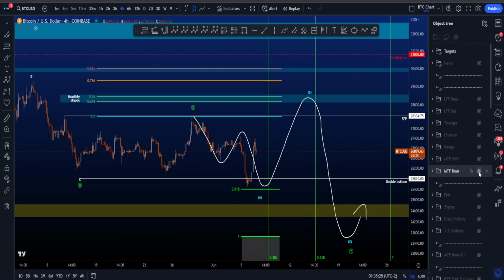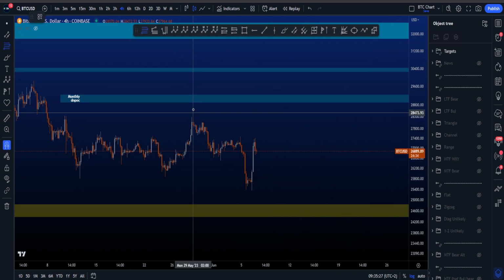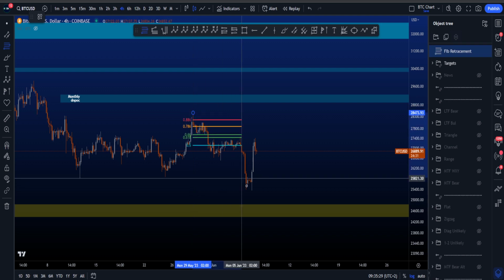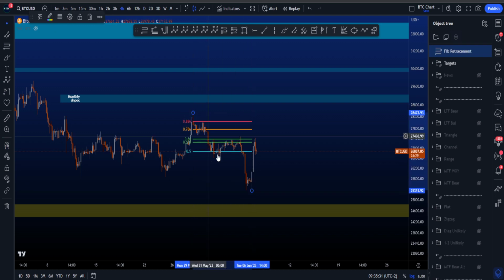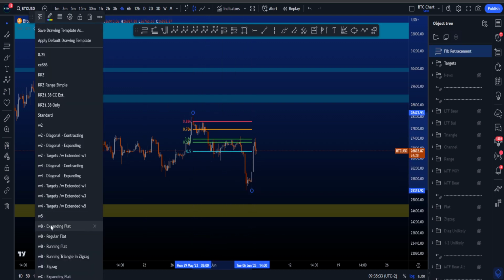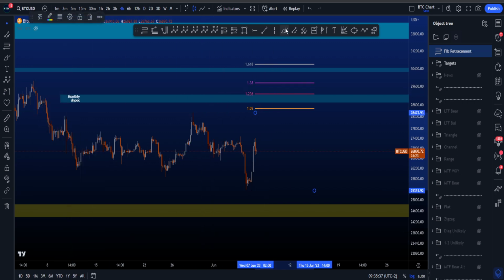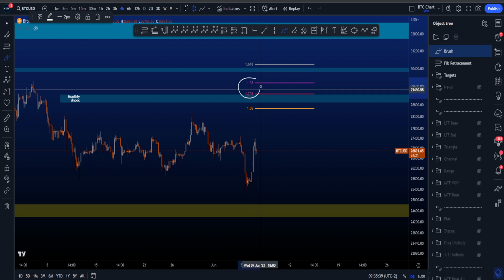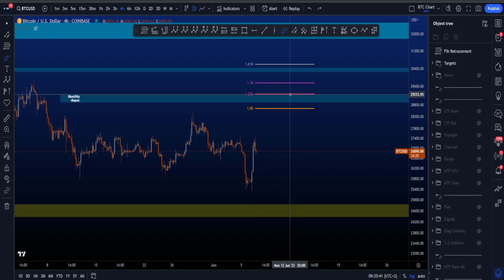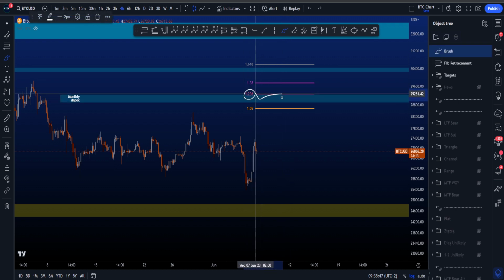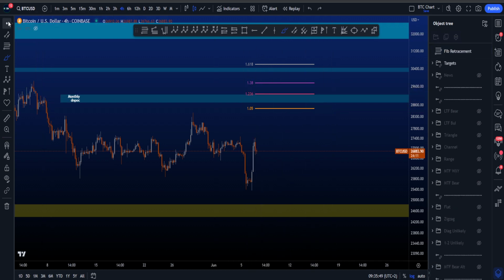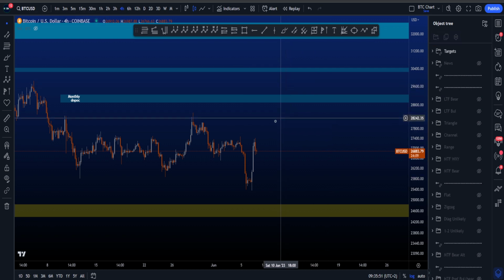And if we are going to be a little bit more precise over here, then I take a Fibonacci from the high of X to the low of this first structure, the three-wave move to the downside. I put on the wave B expanding flat target, and the most common target for an expanding flat wave B is between the 1.236 and the 1.38, which is currently between 29.2k and 29.7k. As you can see, the 1.236 is in confluence with that blue target box, so that could be a nice area for potentially a reversal to the downside.